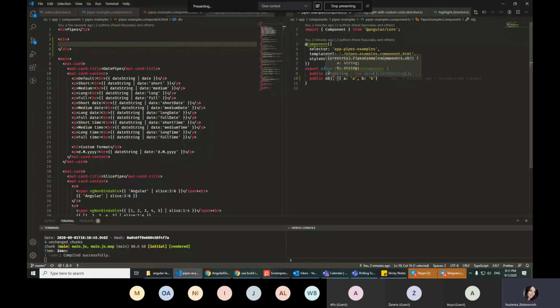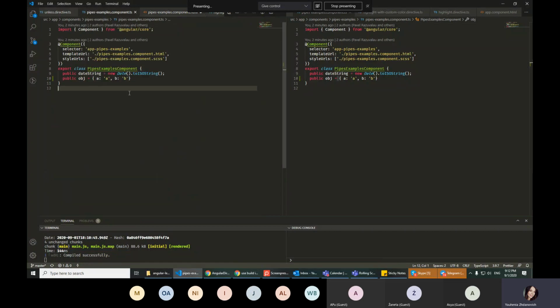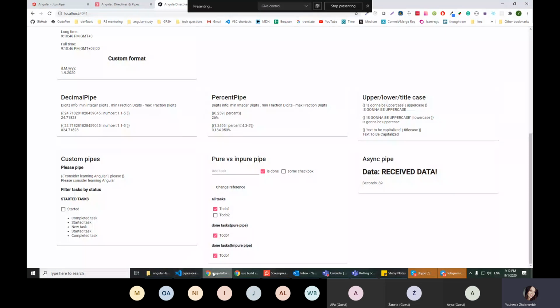For instance, for formatting we can not use a pipe. We can just have some kind of method that is going to be fired every time we want to. Okay, I'm not going to invent something. I should have been prepared, but I wasn't.